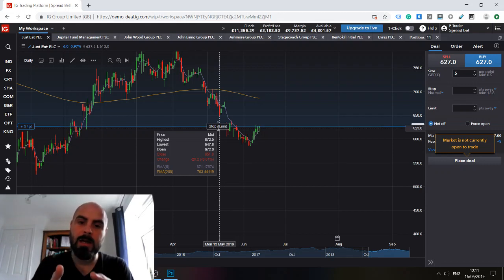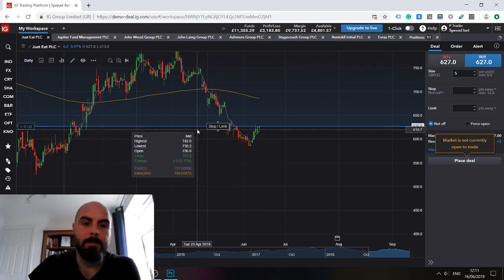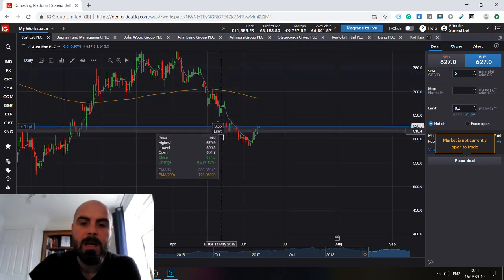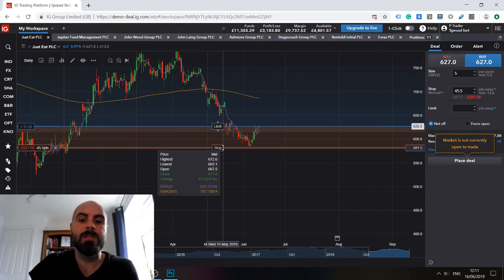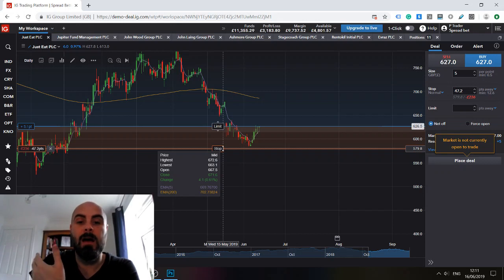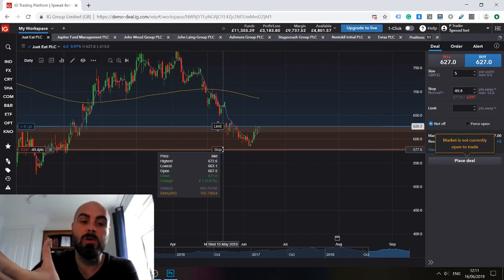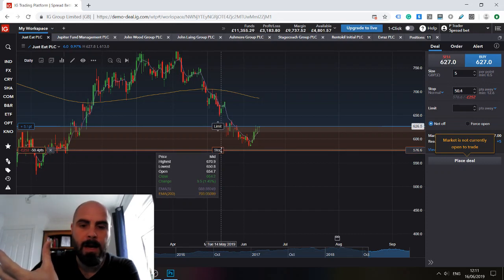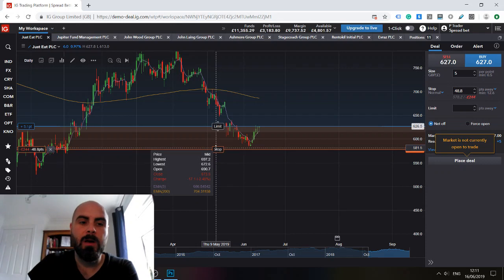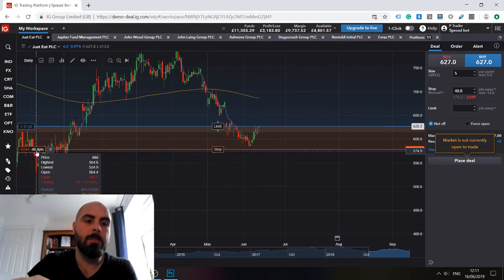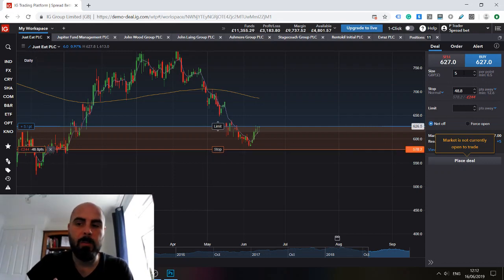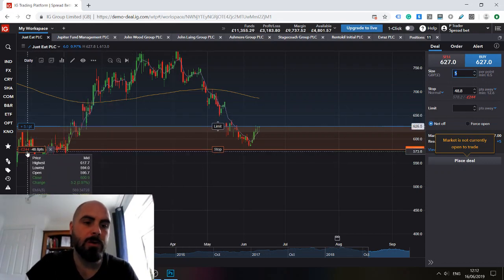So how you do that, in this case, we think the price is going to go up and we want to set our stop beneath the most recent low. So here, let's just say, for example, if I thought the price would not drop lower than this, then this is where I'd have my stop. But you see, that's 48.8 points away. So if I was in this position for £5 per point, which is what you see up here, then my total exposure to losses on this position would be £244.